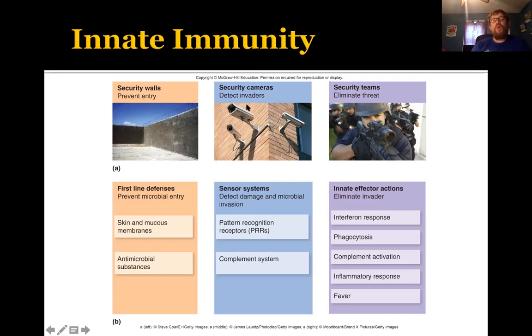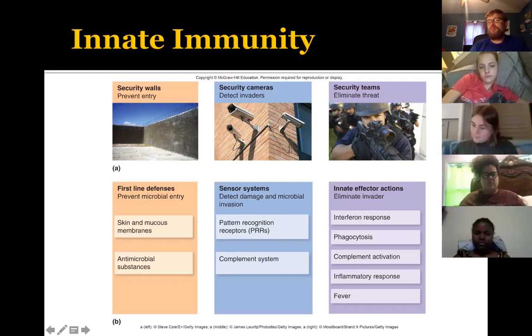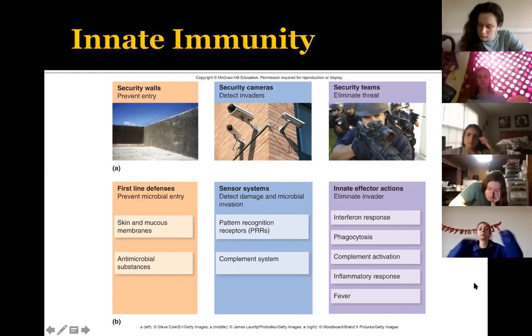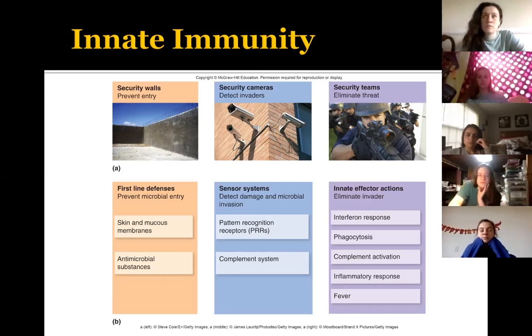All right. Once a pathogen breaches your walls, which eventually happens, you then have to be able to detect them. All right. And one of the things that we use, and we'll talk about this, is something called pattern recognition receptors. So does anyone remember the receptor that is used to detect LPS? Does anyone remember that?